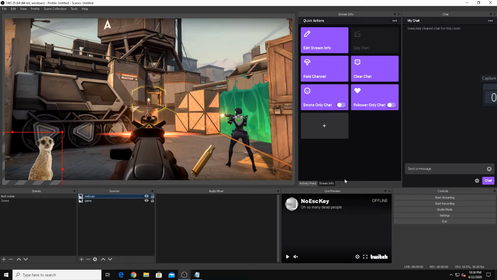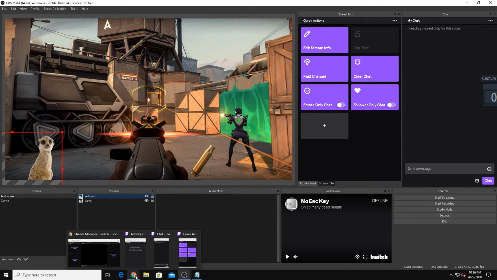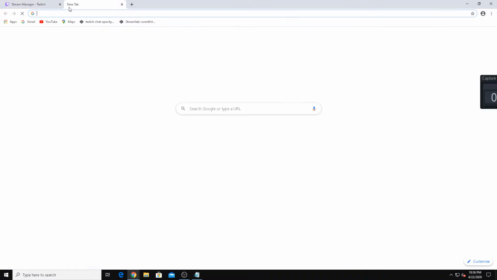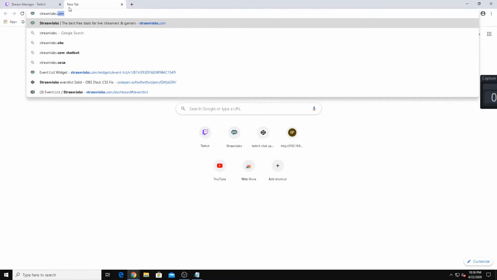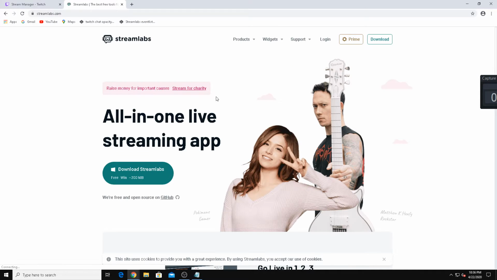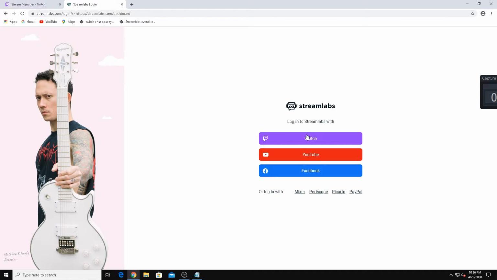Some people may want donation tracking and live viewer data, so you can see how many people are actively watching your stream at any time. For that, we will have to use a third-party service. It doesn't matter what third-party service you're using, as long as it does it. I'm going to use Streamlabs in this case just for this. So let's go to Streamlabs. Now I've already partially set it up.